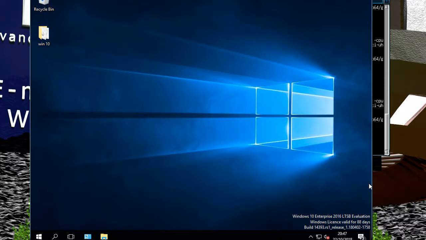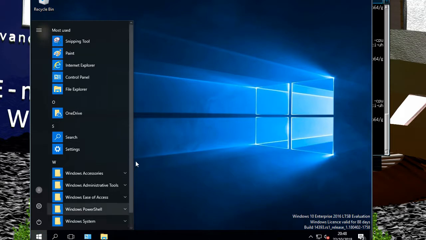Okay, so in this video what I'm going to be doing is showing how to end up with a skinny version of Windows 10, because at the moment I'm running the LTSB evaluation version, and when you click on the Windows icon you don't get those annoying squares showing up. But the only problem with this is that there's a lot of things that have been removed from it and you actually can't add them. Well, you can add them back, but it's very difficult.